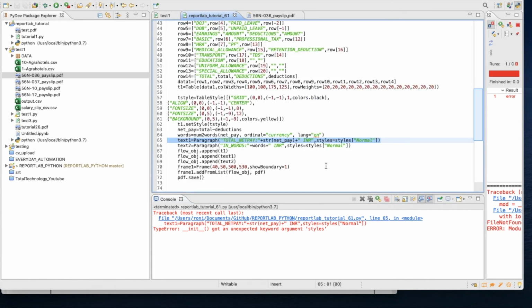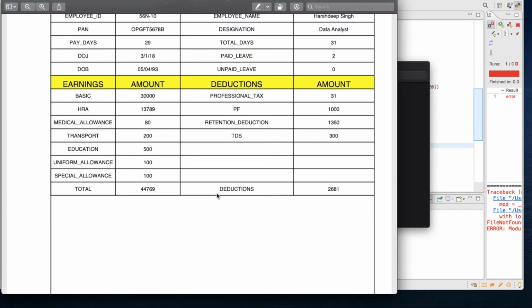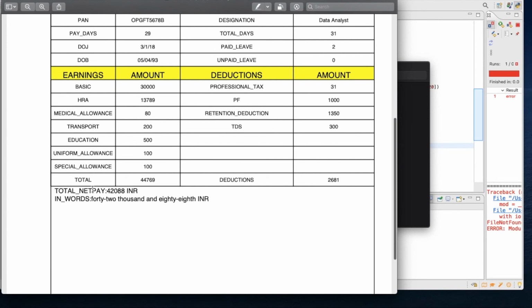Why is it saying styles equals to this unexpected argument? I did a mistake. It should be style. Okay, fine. Completed. Let's see this thing now. See, total net pay, this inwards 42,088 INR.